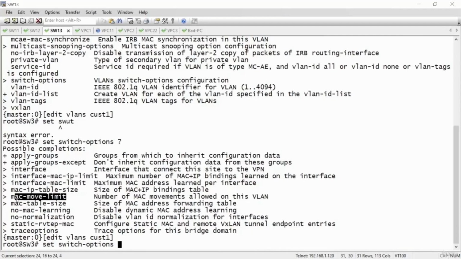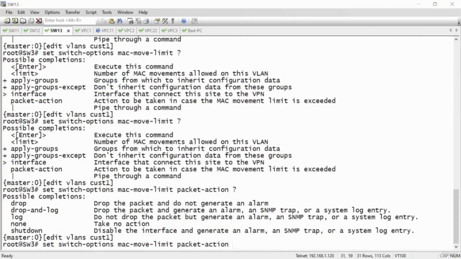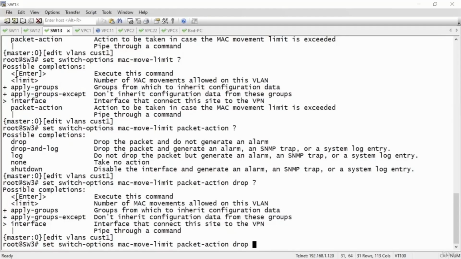This is, as it says here, the number of MAC movements allowed on the VLAN itself. Let's do a MAC move limit. So we can do our packet action, and we have the same options as we had before: drop, and log. Let's do drop, do another question mark, and now it can tell us what interface we want it to be on, or we can just enter this, and this will do it for the entire VLAN.